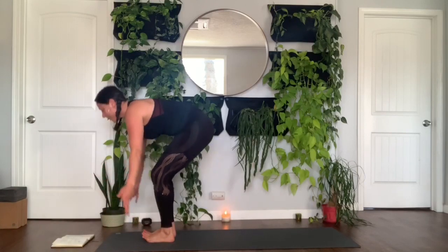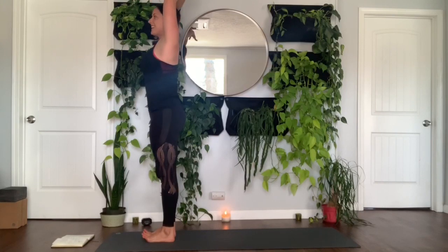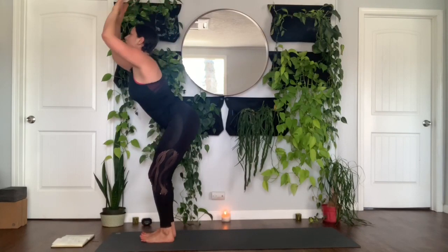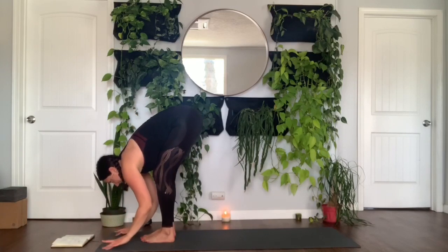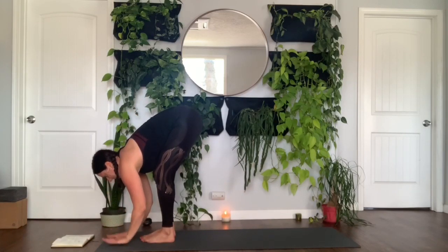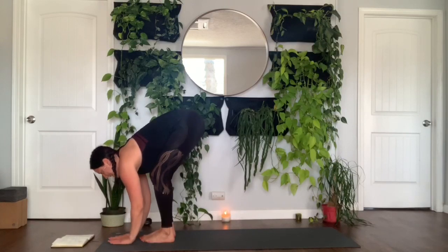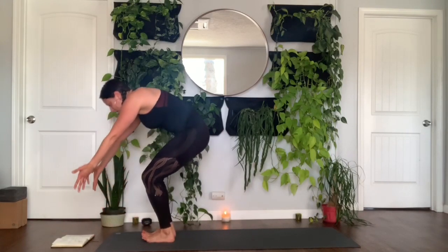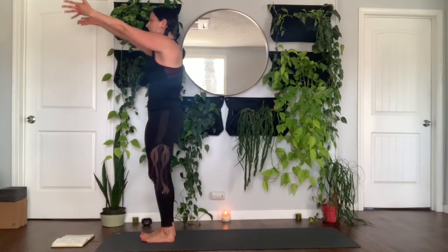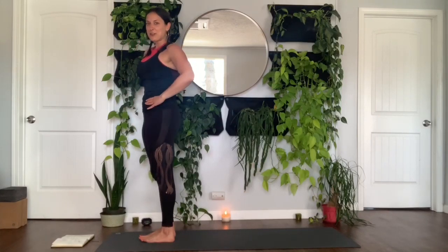Inhale, arms reach up. Thank you, sun. Make a big circle with your arms. Good. Exhale, forward fold as the rain comes down. Pitter-patter all over the ground. And then push your seed down into the earth, into your meadow, wherever you are, your forest. And then we're gonna inhale and reach our arms up. Watch our beautiful tree of peace grow. Hands to your heart. Bring your hands to your hips for tree pose.